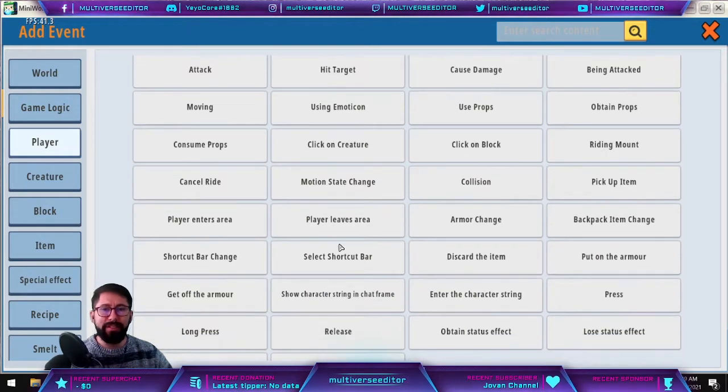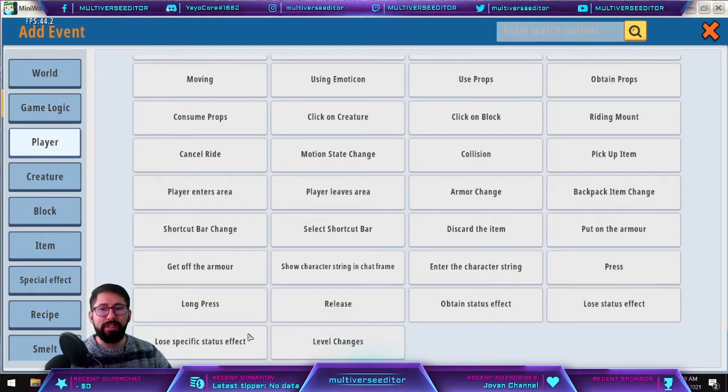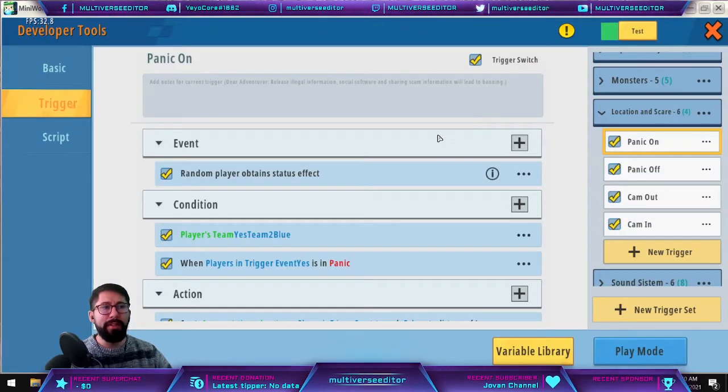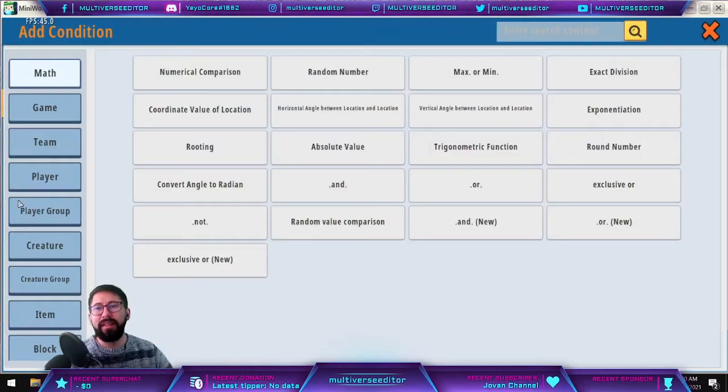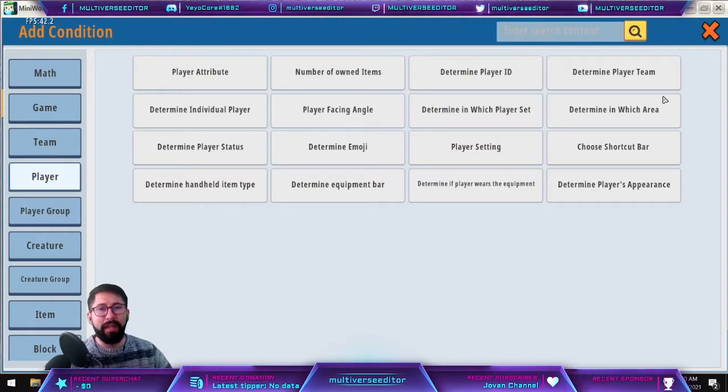So just hit on players, and then you are going to select obtain status effect. When you do that, you are going to have different information here, okay? So first condition, as always, we need to be sure that it's only going to work on normal players, okay? We don't want this to work for all the other players. We don't want the victims to be scared and shown on the map, because it's necessary information for the monster. And we don't want the monster to show itself, because we don't want the players to know the monster location, okay? So for this, we are going to check the team player, okay? So you are going to select player, determine team.